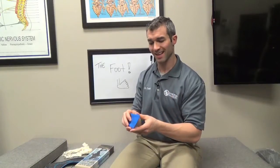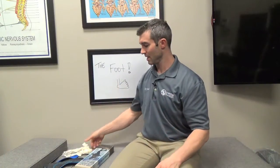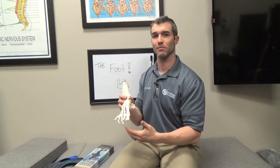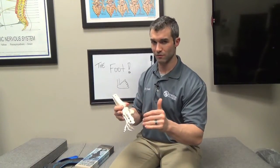It's also important to note that even orthotics where the foot is cast — even sometimes from a podiatrist — often have a couple of missing variables. One is that the orthotic company they use doesn't give you one that's flexible based on your body weight; it puts the foot in a good position but doesn't allow the foot to move, so you don't get all the benefits. The other missing essential is that if the foot is subluxated and misaligned, these doctors are taking a pathological foot and casting a pathological foot — they're building an orthotic based off of a sick foot. You have to adjust the foot first.